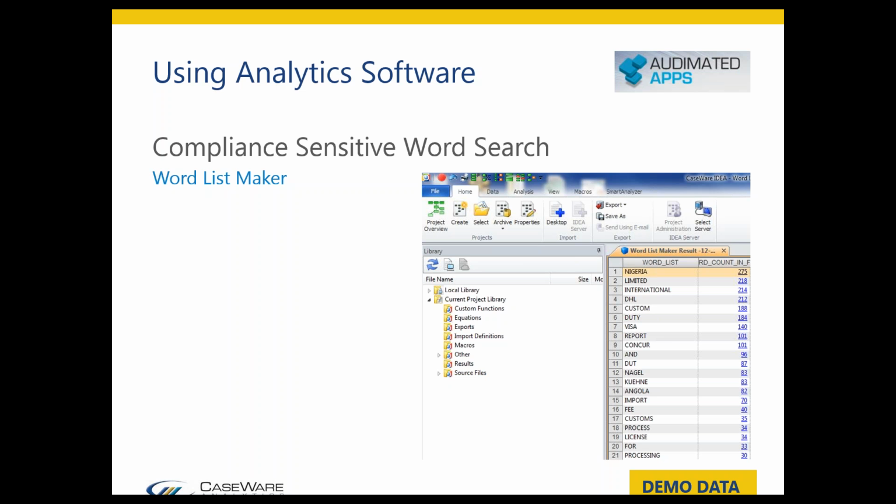The question that I have is, in terms of the compliance-sensitive words and the word list maker, does that look at unstructured data, or is it just general ledger financial data? I don't think that, well, it's got to be in a data format. If unstructured data is more like emails and documents, then I don't think it's used for that.